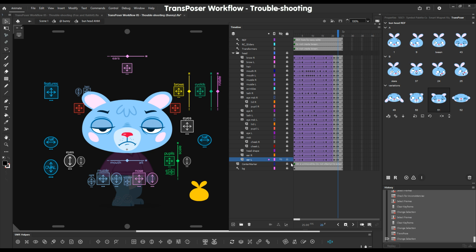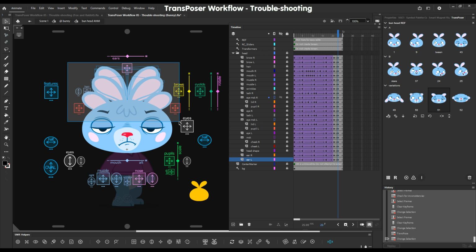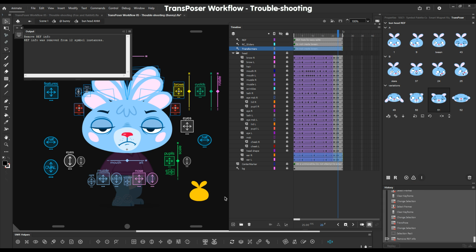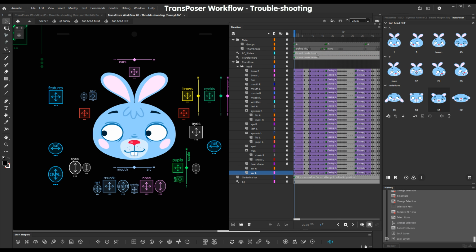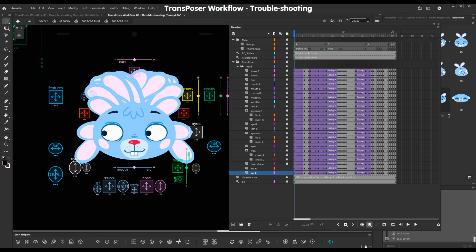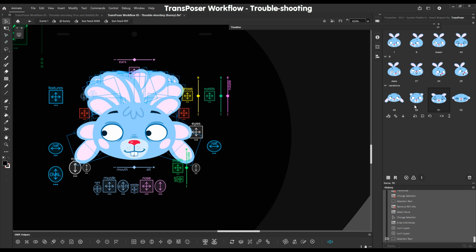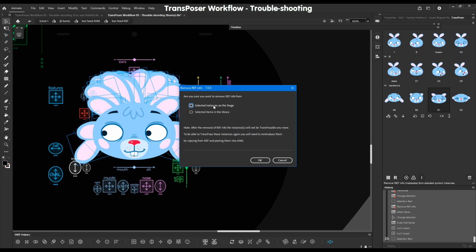And finally, if we miss the information in both the ref and the anim, well, then we go into a situation to treat them as if it's just a new element. So let me demonstrate that as well. So select all the years and remove ref info from them here, and go inside the ref symbol, select all the years, and remove ref info.